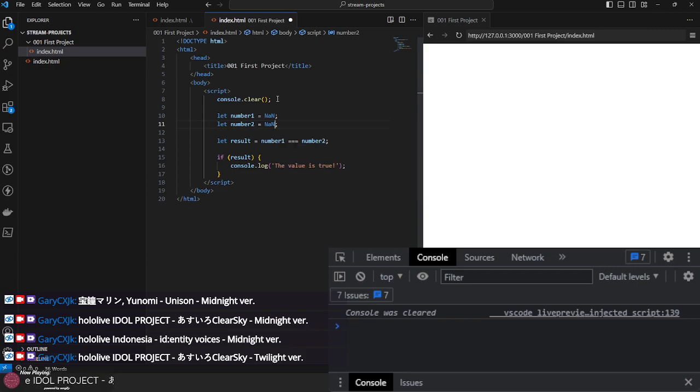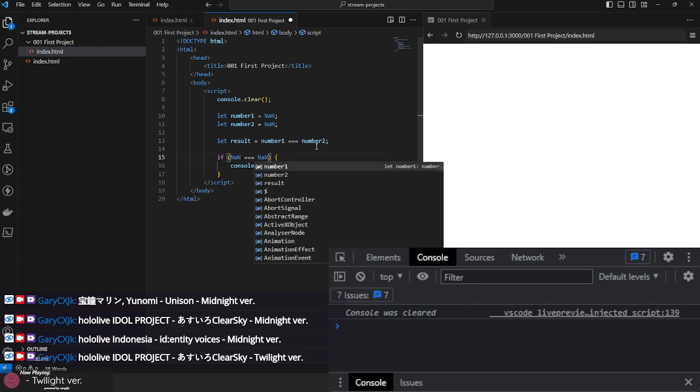But, and this is one of the weird quirks, there's a reason for this. So now the number is never equal to itself. Why not? Well, I believe the reason is that not a number is the only value in JavaScript that is never equal to another value. And why is that?